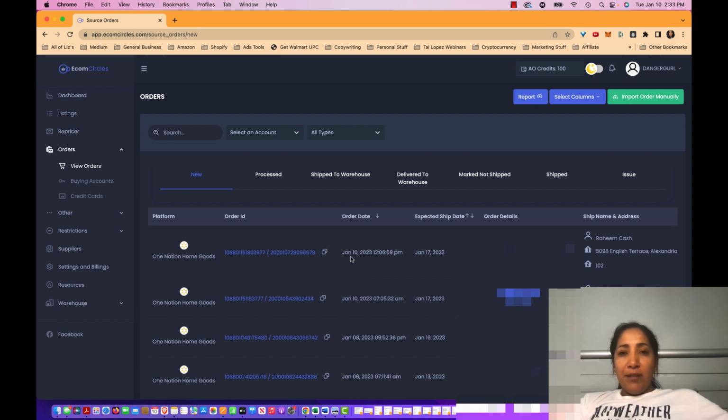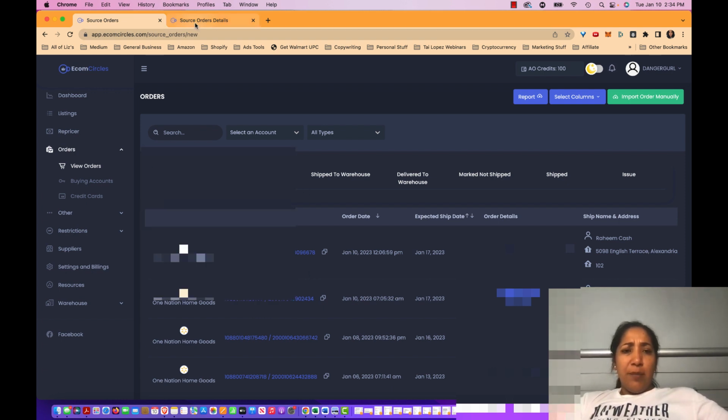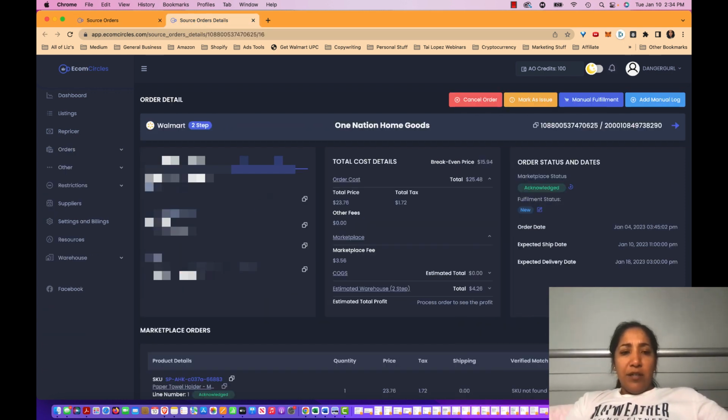The terrific thing about this software is it also calculates your shipping costs. I know for a lot of people out there, there's been a concern. There's a lot of people out there that are like, Liz, does this model work long run? It doesn't seem like it works long run because I have to pay a lot in shipping. Well, let me show you an example of an order that comes through, and you'll see all the data here, including our warehouse address, our customer address, and so forth.